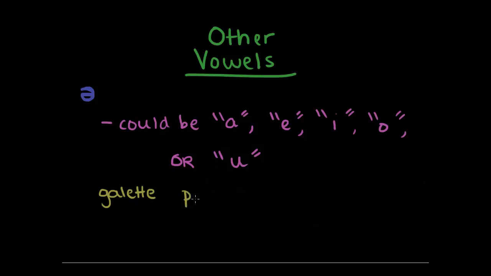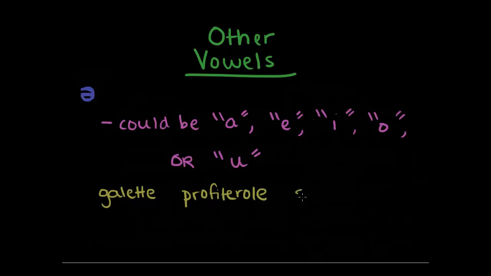Let's go to E. Profiterole. Here it couldn't really be an A or a U. Doesn't look right for those. Could be an I or O in addition to the E. Again, this is one of the ones where you would have to figure it out. But if you kind of say it, profiterole, you can somewhat tell maybe it could be an E. It's one of those innate things again, and that's really hard to explain, but this is another example of why schwas are sort of difficult, because it could be so many things. But here it's an E.